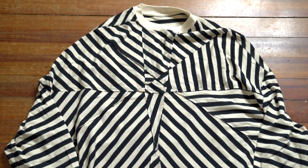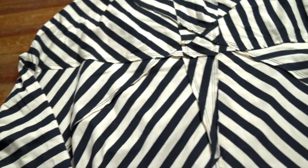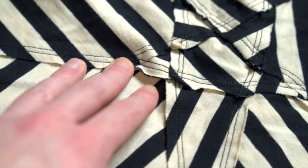So now we got to get into the shirt itself, and I'm sure the first thing you're noticing is that giant Rick Owens upside down pentagram on the chest. And I don't blame you, because that's also the part that stood out the most to me, and probably the big reason why I picked this up, although I do like a good long sleeve striped shirt as well. So this is like a cut and sew element where you've got all these layers coming on top of each other. It's just like a weird engineering problem in and of itself. Double stitched down with just some raw fabric left over on the ends, but really clean stitching.